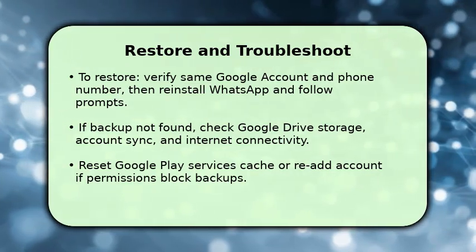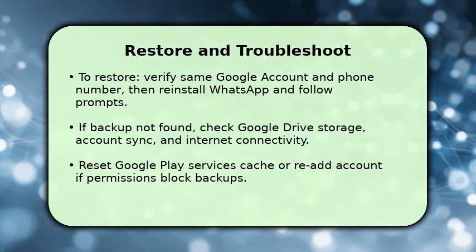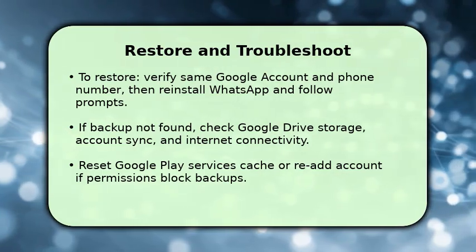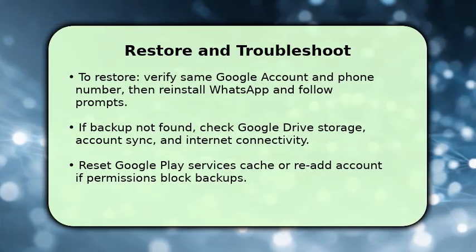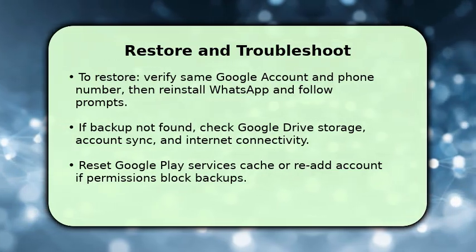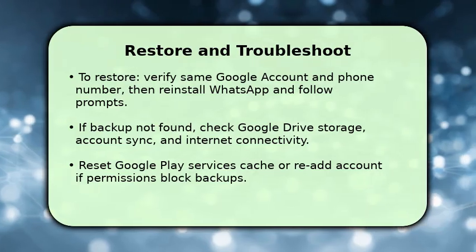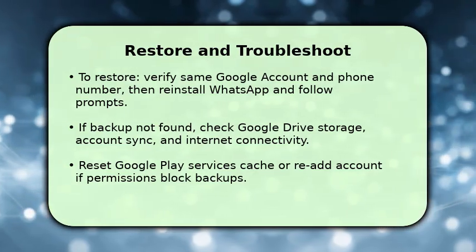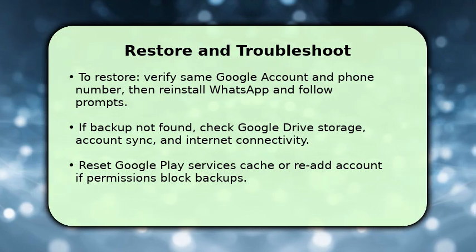If WhatsApp can't find a backup, make sure Drive has enough free space, account sync is enabled, and you're on a stable connection. If problems persist, clear Google Play Services cache, re-add the Google account in phone settings, and retry. That usually restores permissions and resolves upload or restore failures.